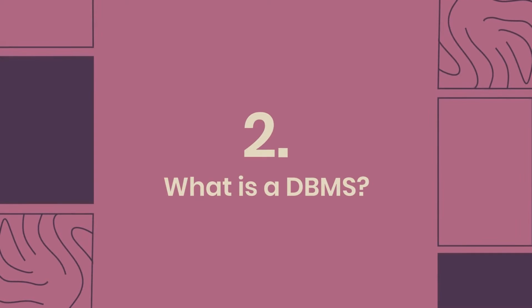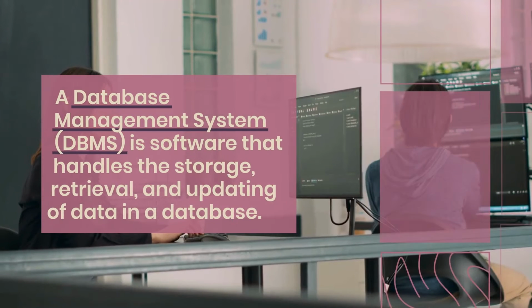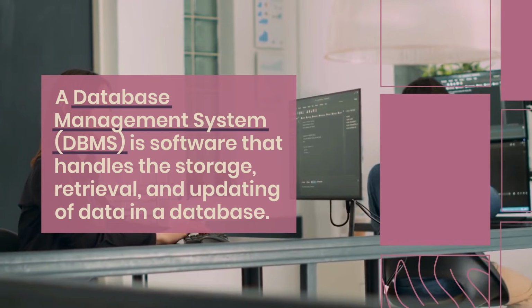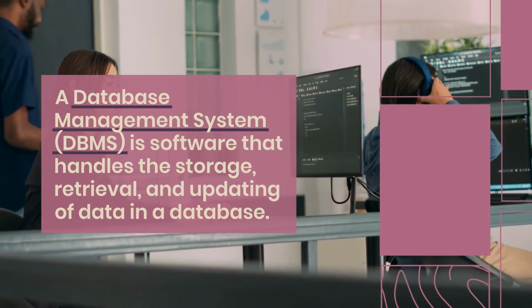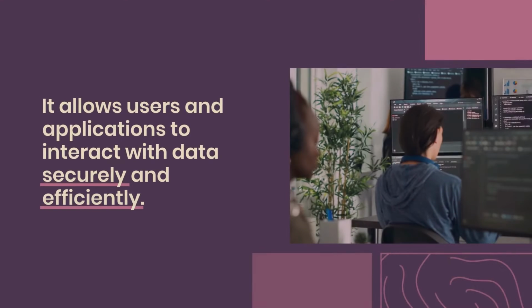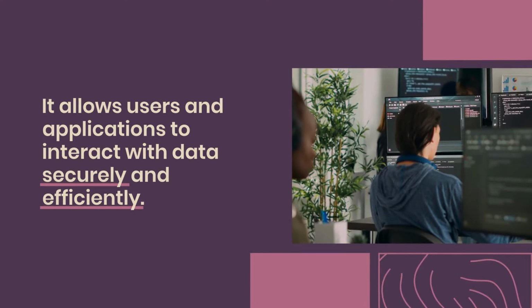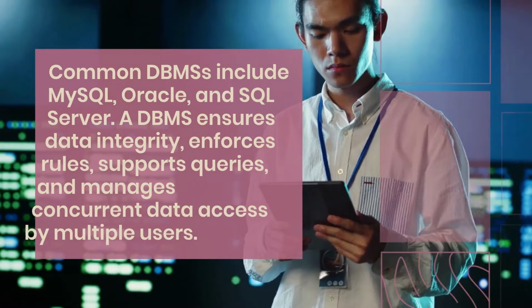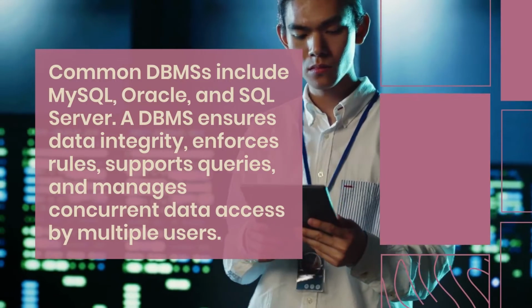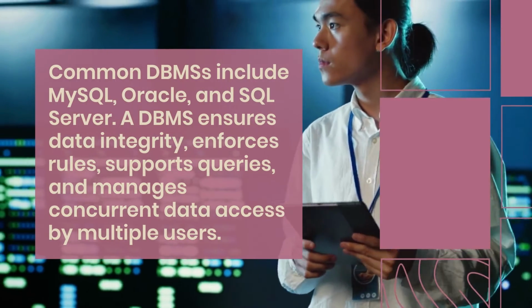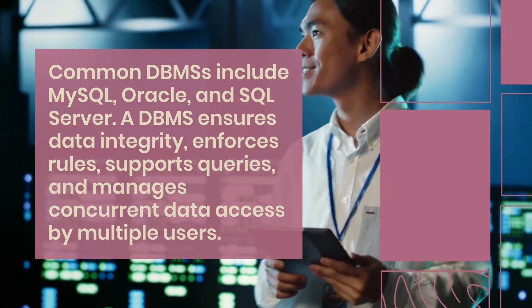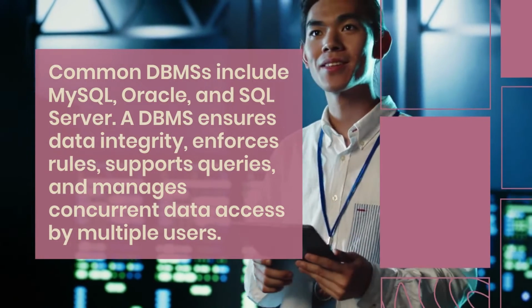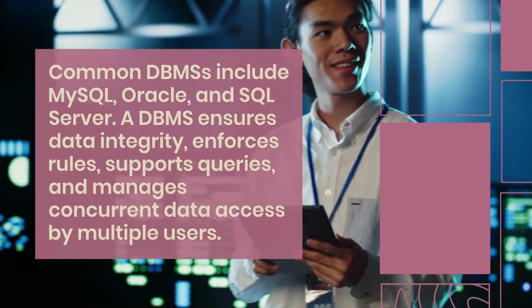2. What is a DBMS? A database management system, DBMS, is software that handles the storage, retrieval, and updating of data in a database. It allows users and applications to interact with data securely and efficiently. Common DBMSs include MySQL, Oracle, and SQL Server. A DBMS ensures data integrity, enforces rules, supports queries, and manages concurrent data access by multiple users.